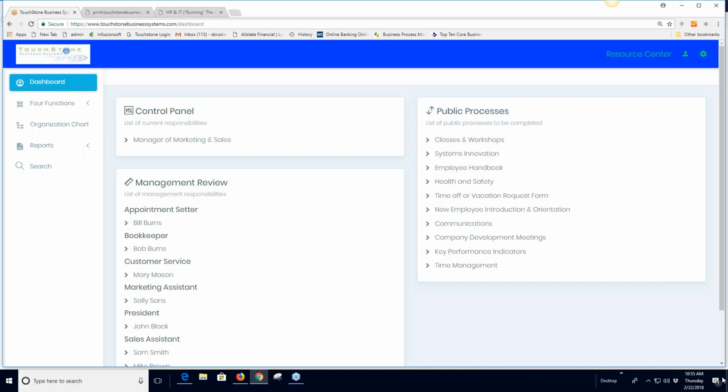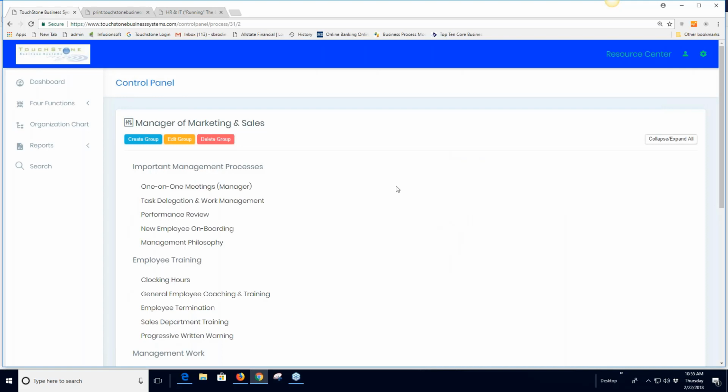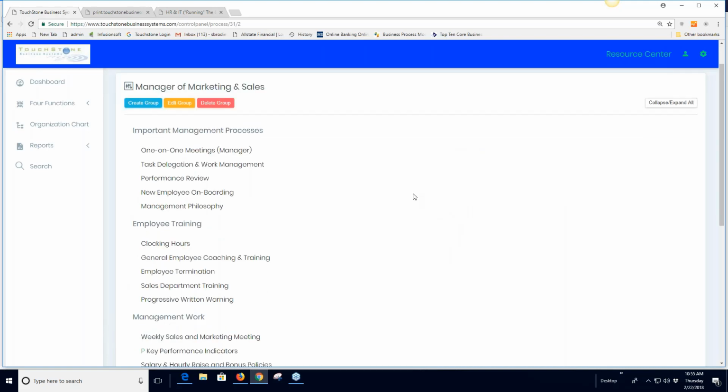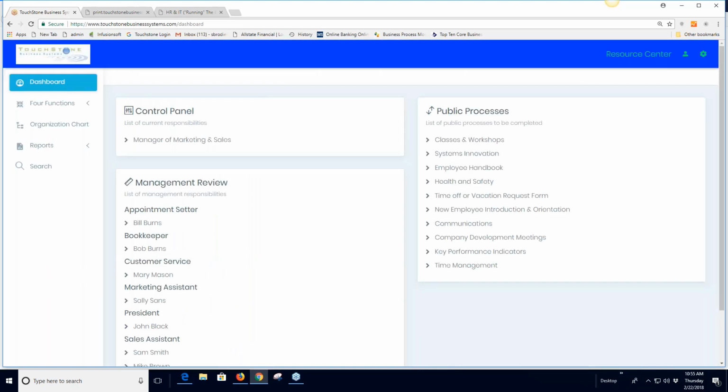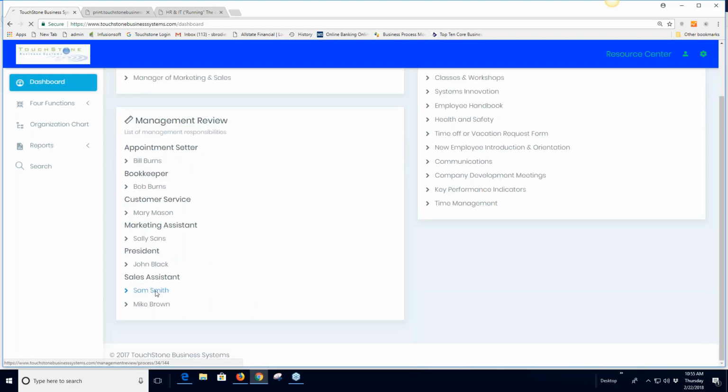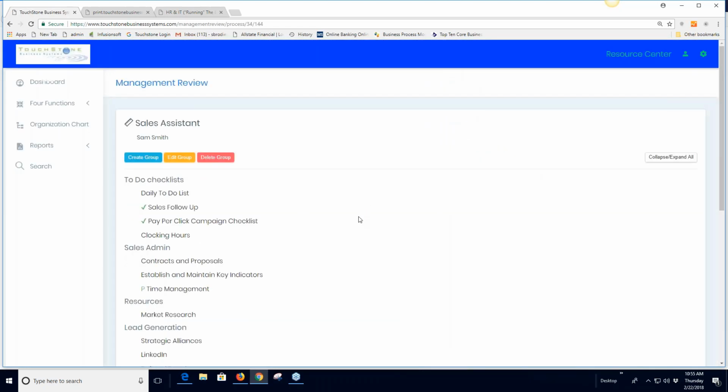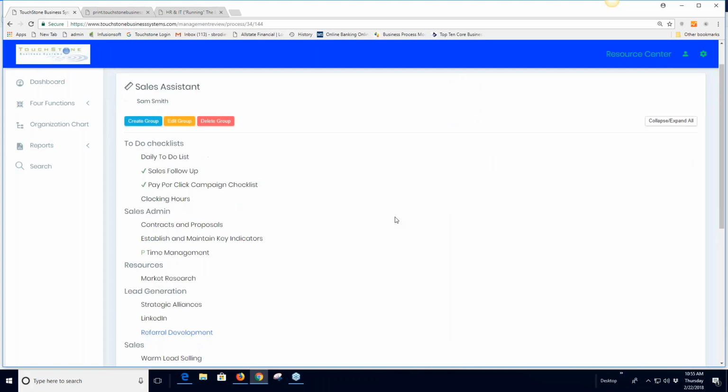We're going to get to the process of the week here in a minute, but there's another quick idea that I have for you about making sure your processes are implemented. You can have a monthly department meeting or even a weekly. I think monthly is good. And so say this is for the sales department. So let's go back here to the dashboard and let's go to a sales position. Here's Sam. So say for the sales department, you have a weekly meeting or a monthly meeting, whatever it is. Choose a process of the month or a process of the week.